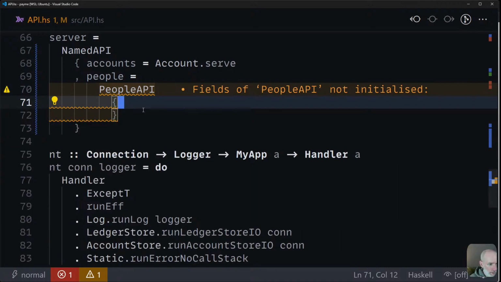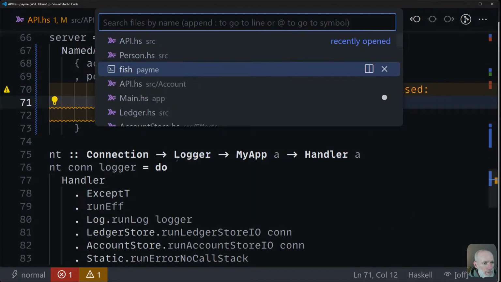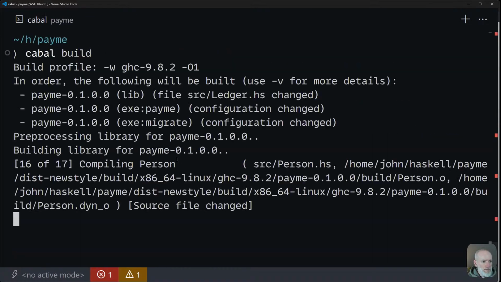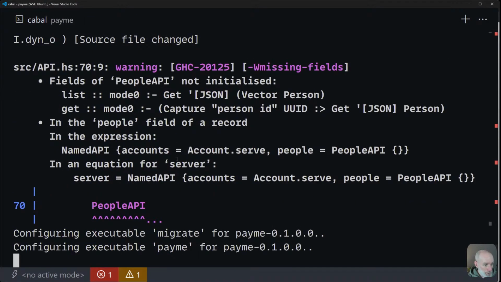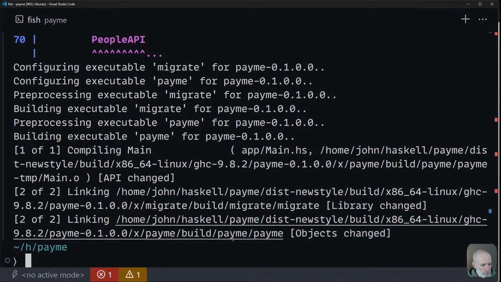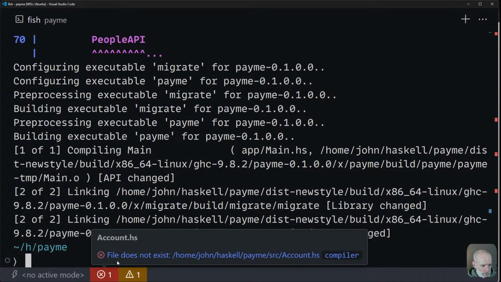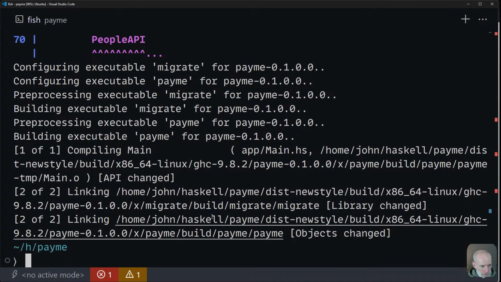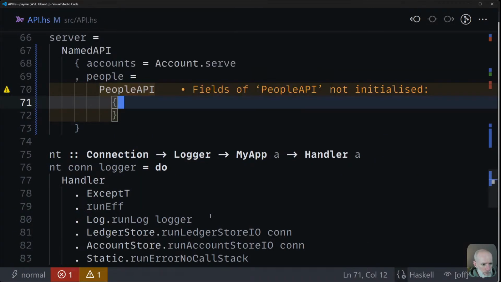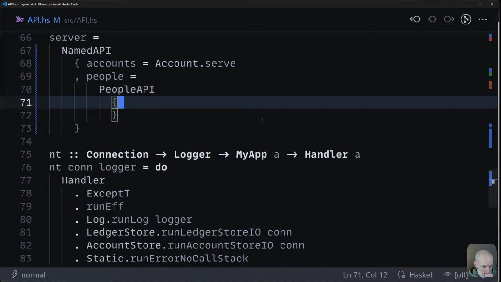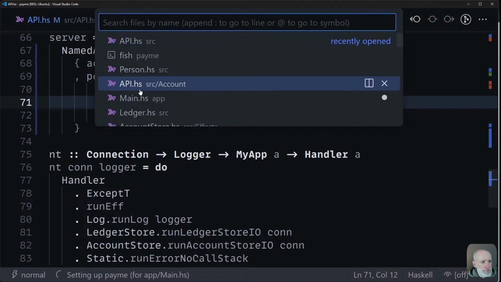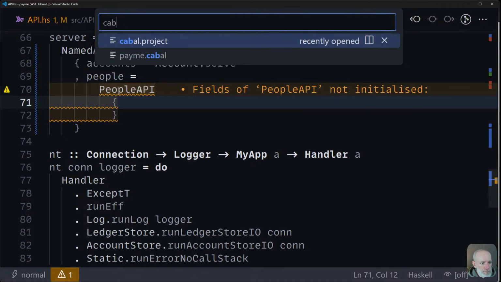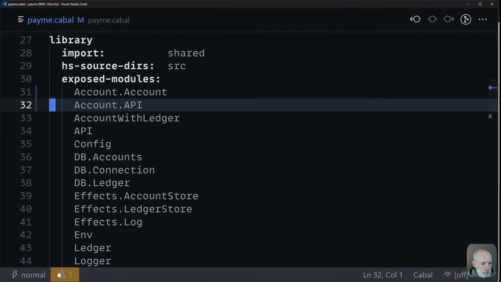So this doesn't work yet. I don't have this API, but in theory, yep, I get the warning about not populating that, but it is now building. Okay. So now in theory, if I can restart the LSP, I'm hoping this error goes away. And then we can do the same nonsense for people API. We can move this into a module called people. That looks better. I'm down to just one warning.